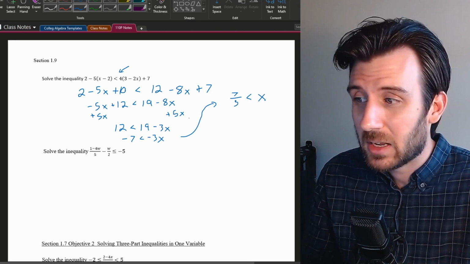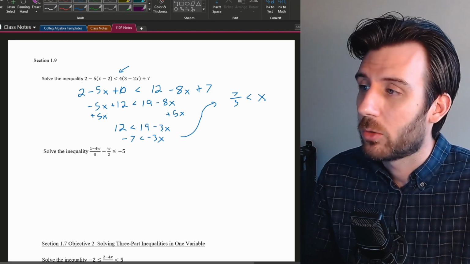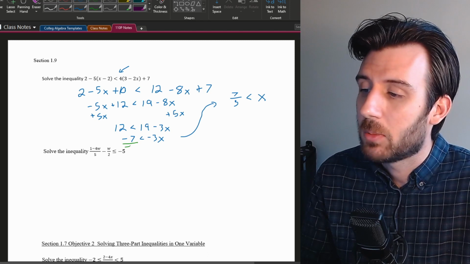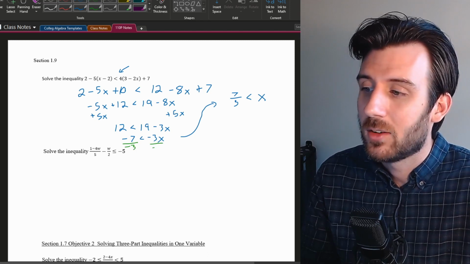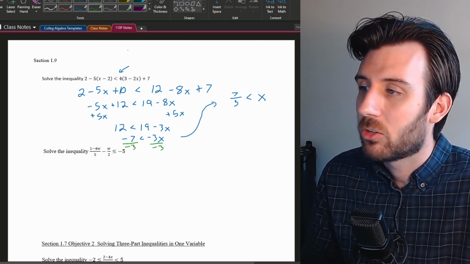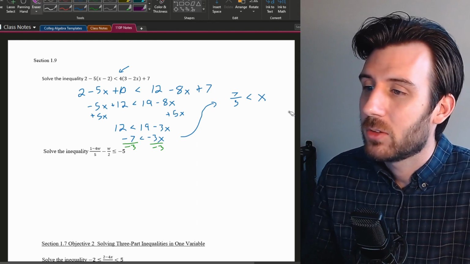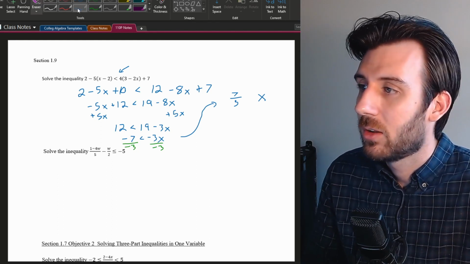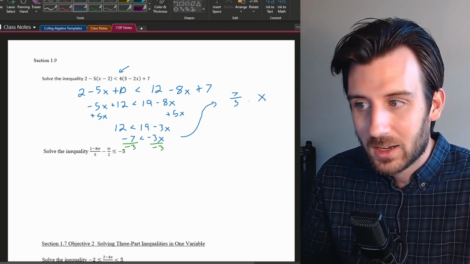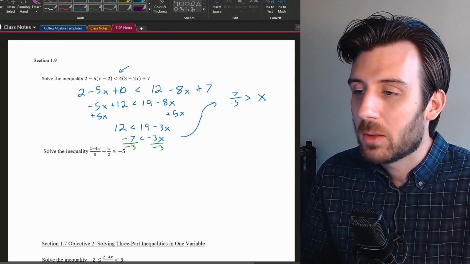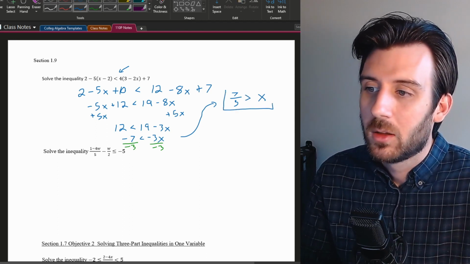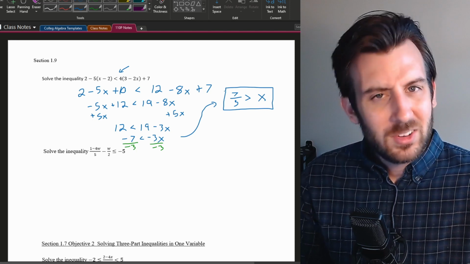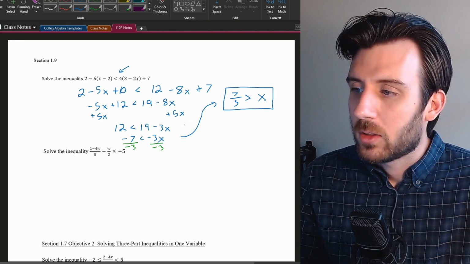Oh, but we divide it by -3. Let's make sure that we're being careful with our notation here. Let's divide both sides by -3, and whenever we write divide by a negative, that's going to be our trigger that in fact we need to be flipping this inequality, because our picture behind the scenes is really flipping the number line. Whew, not too difficult. We're able to do that one quite quickly.